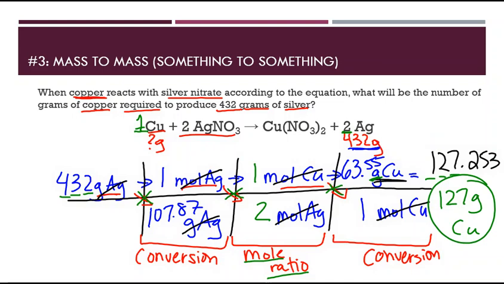And this is the long one, the 3-stepper. Why does it take 3 steps? Because you have to convert to moles first. Do the mole ratio to switch to the new substance, and then you have to convert it to something else at the end. All right, so let's see if it will do the recap now.